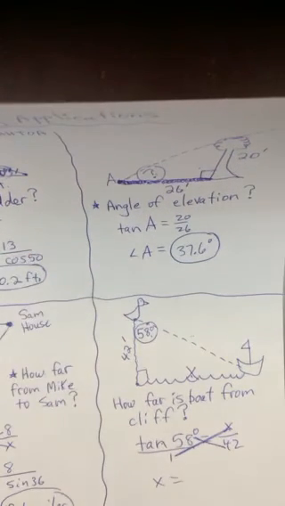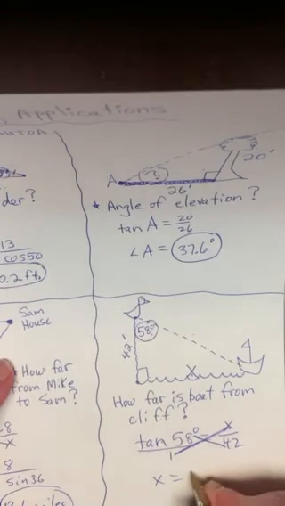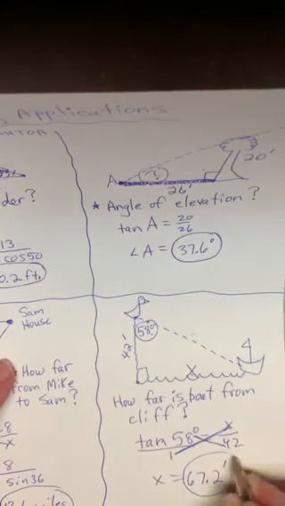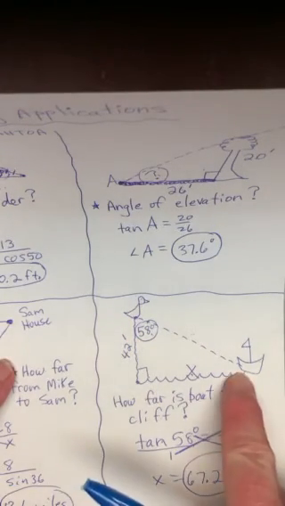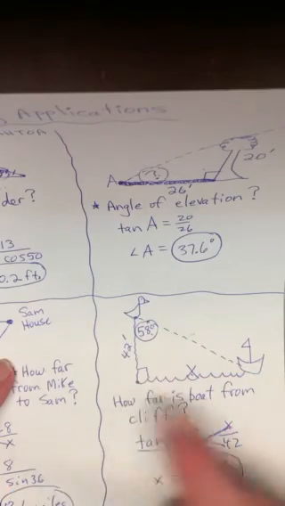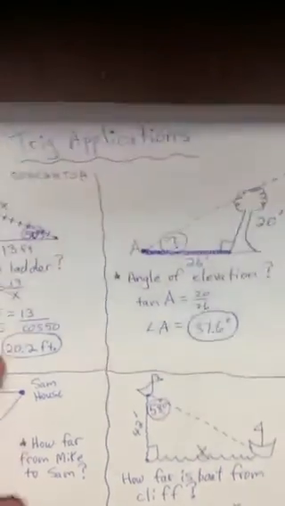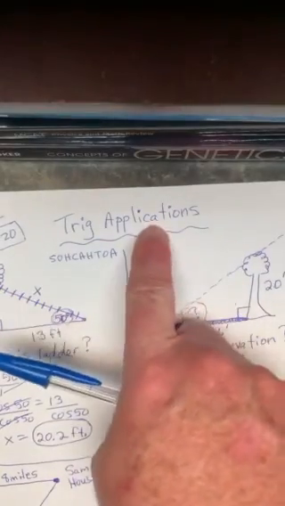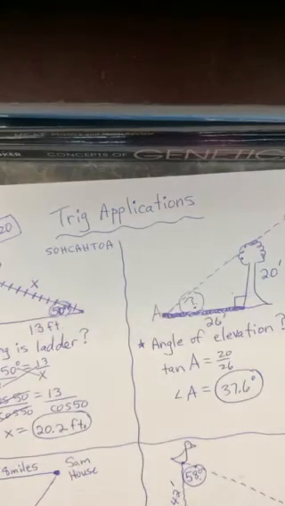So I'm going to go to my calculator, hit 42, tan 58, enter. And it looks like I'm getting 67.2, and then that was what, feet? It's 67.2 feet from the boat to the cliff. Okay? So there's all kinds of little scenarios where you're drawing real-life pictures and can apply all your SOHCAHTOA trigonometry stuff to find the missing sizes and lengths. Okay, I hope that makes sense.